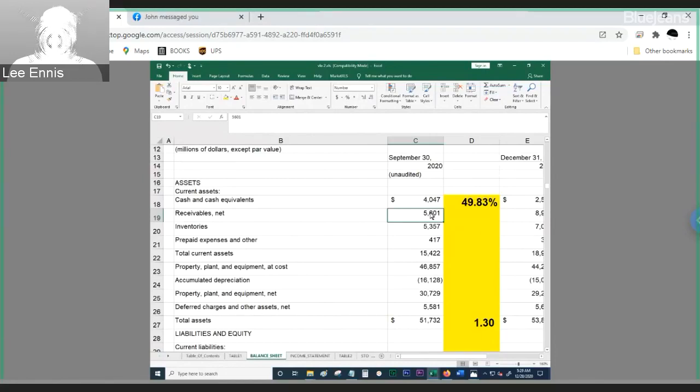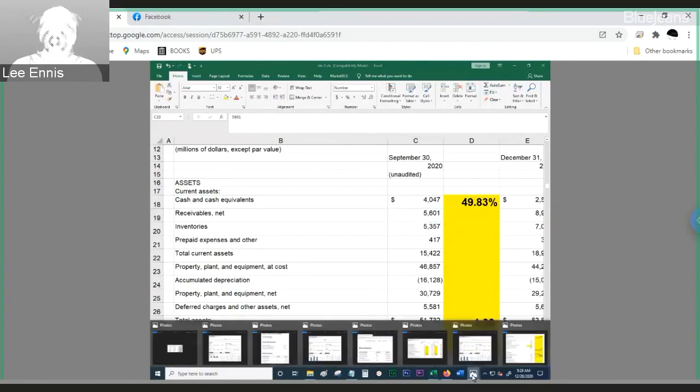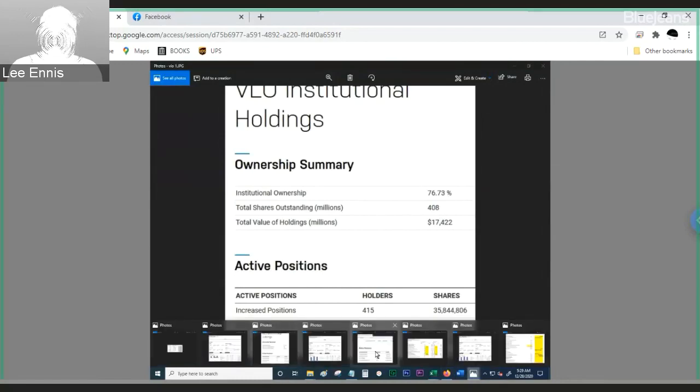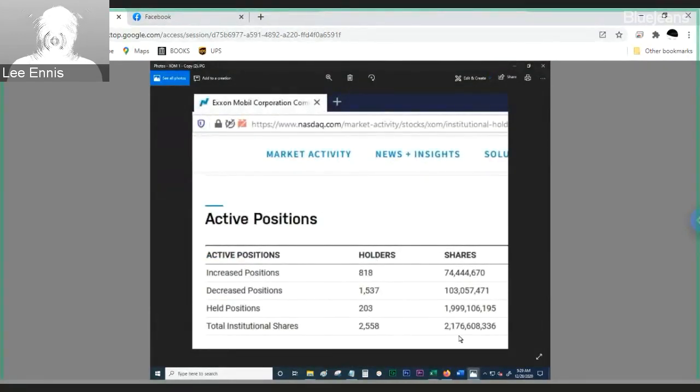So Valero seems to be a safer play, even though, looking at, like I said, the earnings, they're not doing as well. But again, that's because of the business model. So, I mean, honestly, I'm not sure where to go with this. In all honesty, I really don't. Like I said before, what the big guys are doing matters. It does. But it's also important to remember again, this is looking back in the past. This is what has happened.